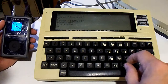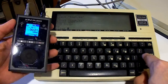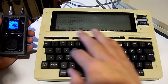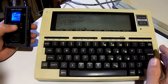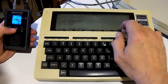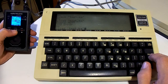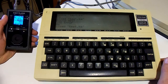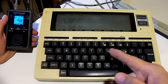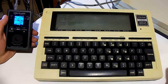Oh, I didn't have it up all the way. Let's try it again. CLOAD "test.ba". Okay, this time I'll have the volume up all the way. I must have hit it with my finger. And if you don't have it up all the way, the Tandy 100 is kind of deaf. It's an old one, so you've got to really crank up the volume. So we load, hit play. I found it. And it's okay this time.